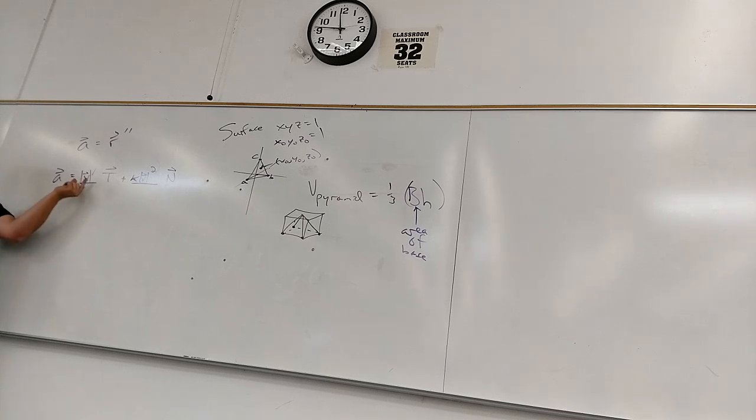So now to do this, how do I do this for the tangential component? What does this tell me to do? What am I going to take the derivative of? Speed. So I've got to find the speed function first, and then take its derivative. So the function I'm giving you here is, which one was this again? Number 2? No, it was number 3.